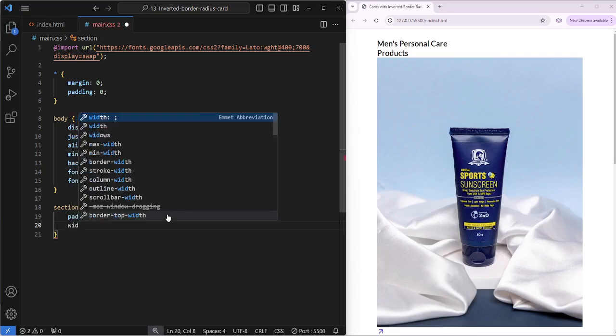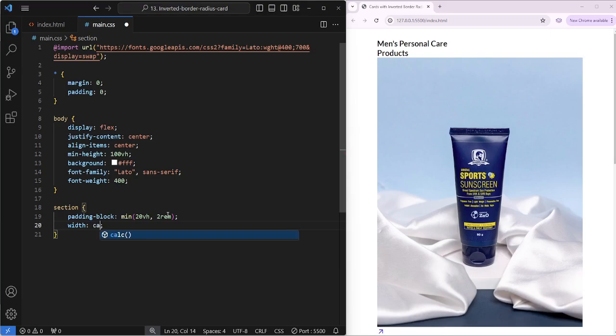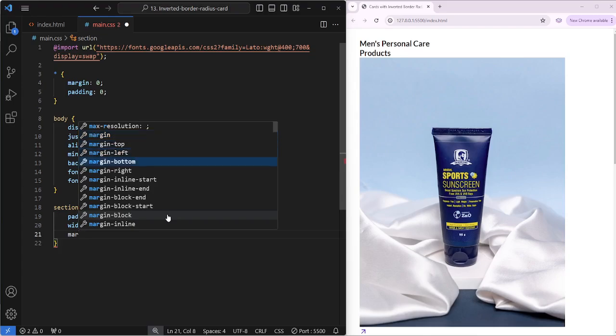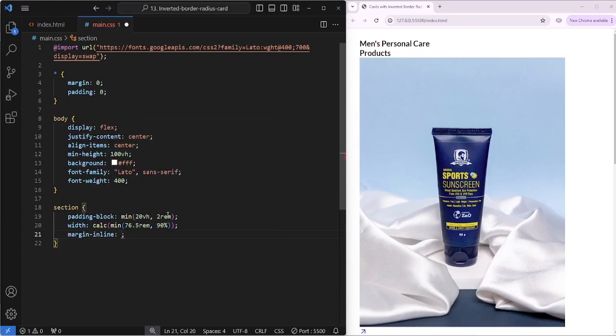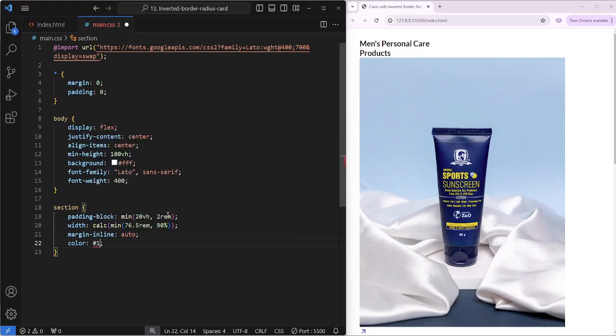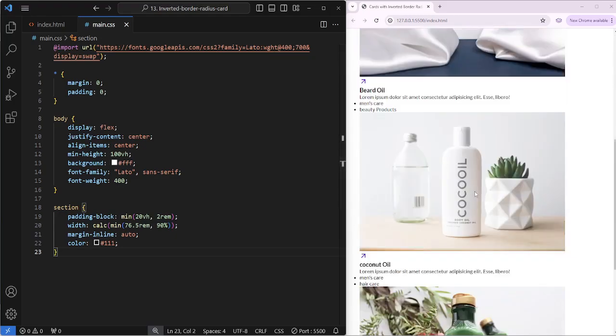Okay, width min 765 rem, 90%. Okay, then margin inline auto, color, okay.